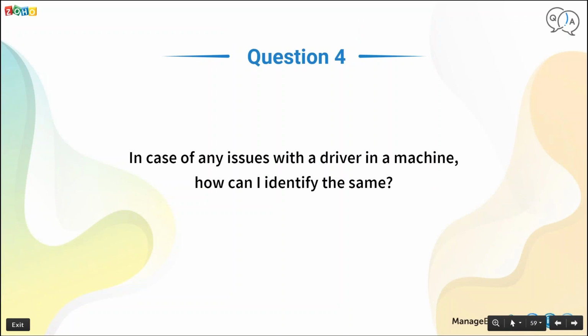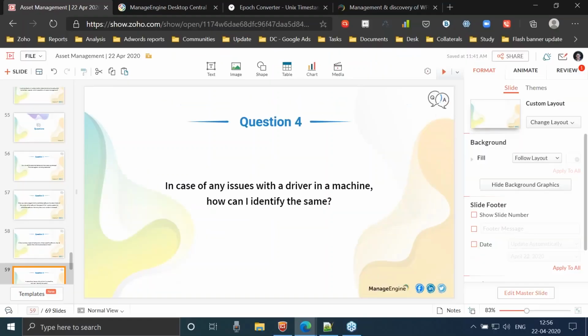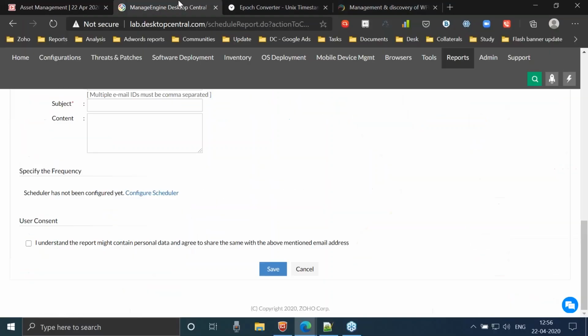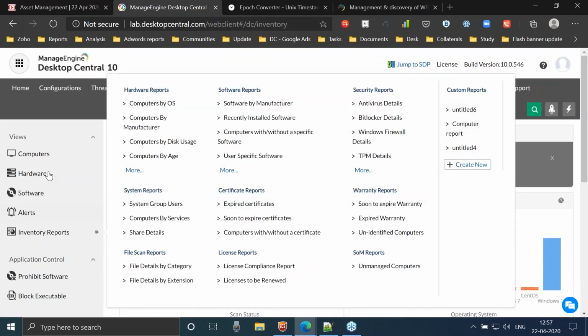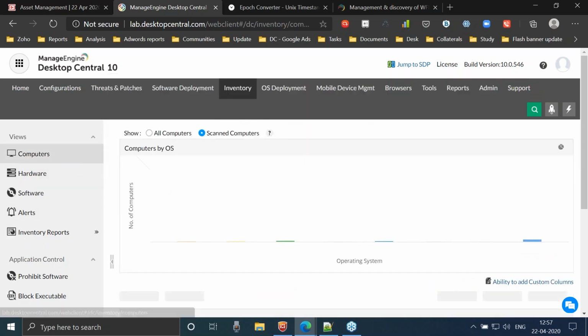In case of any issues with a driver in a machine, how can I identify the same? This is very important. So let me tell you how you can identify such issues with drivers in a machine. Click on the Inventory tab and click on Computers.